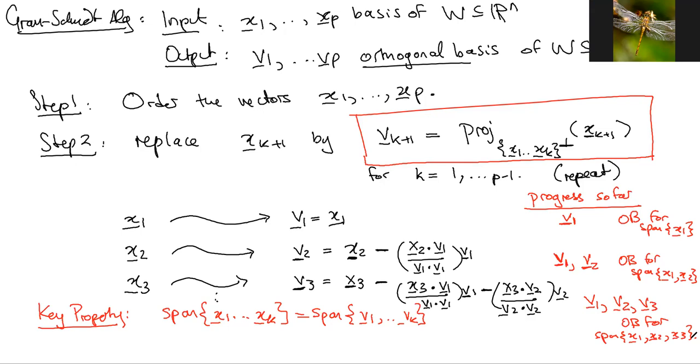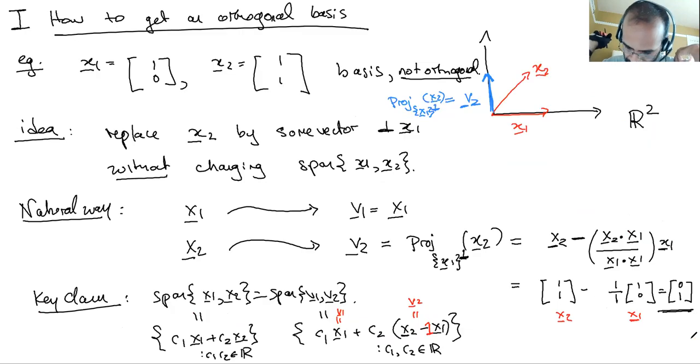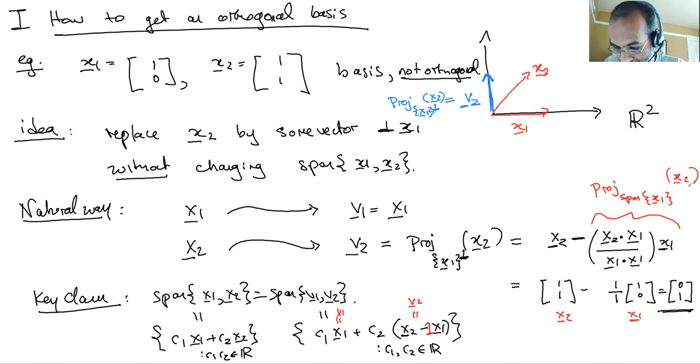Yes, please go ahead. I had a question on the previous slide. So you have v2 is equal to the projection of x2 onto the span of x1 perp. And then you write x2 minus what I thought was the projection formula. I thought that part after the minus was just the projection formula, not the whole thing? Right. So here I'm using the projection formula onto the orthogonal complement. What you're saying correctly is that this is the projection of x2 onto the span of x1. That's correct. But now if I want the projection on the perp, what do I do? Well, I have to subtract it from x2. Does that make sense? Yeah. All right. Thank you.